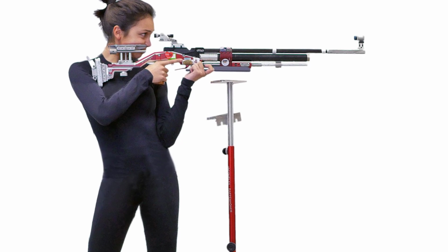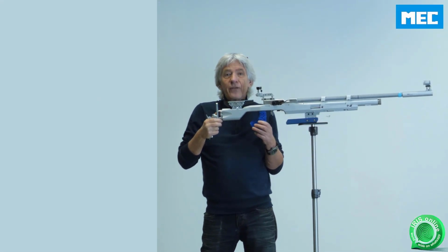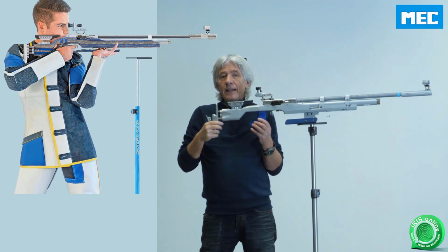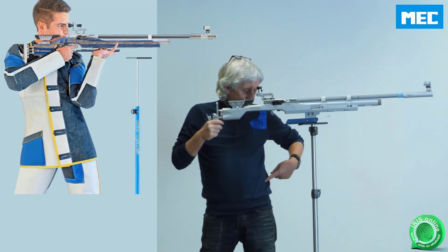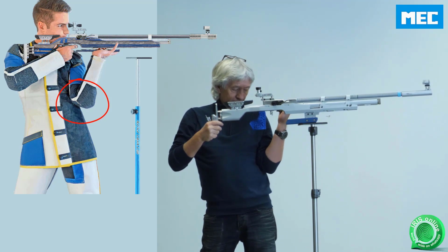Point zero correction with the left elbow at the hip: theory and exercises. If our feet are in the perfect position, we come to the next typical classical way to change the point zero, and this is the left elbow. The connection between the left elbow and the hip is the classical way to rule the direction of the rifle.